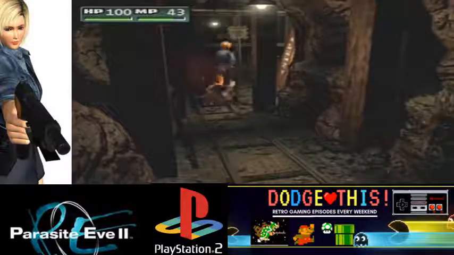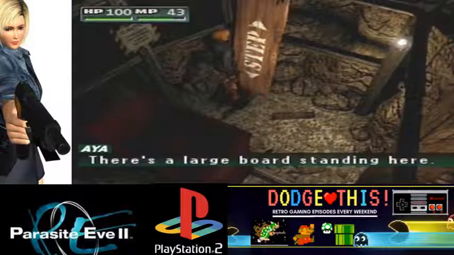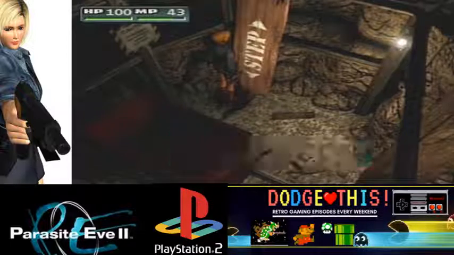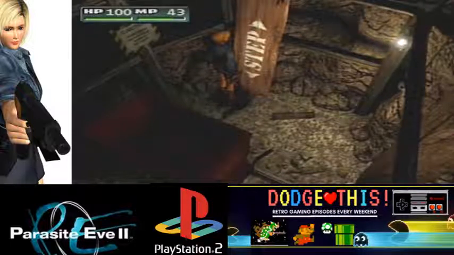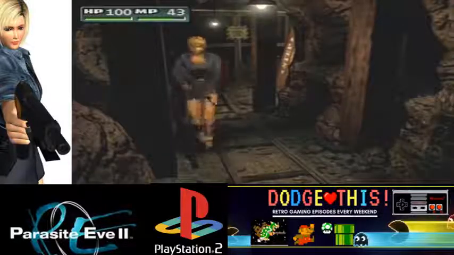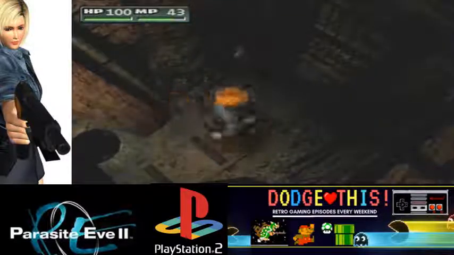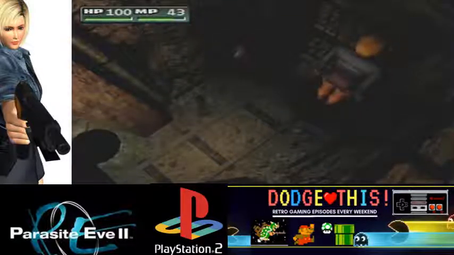Alright, what's going on down here? Yes, there's a plank of wood, but unfortunately, it won't let me use it yet until Aya confronts the problem where there's a huge gap she can't get past. So I have to actually see the gap in order for her to want to pick up the board. That's just how the game works, guys.